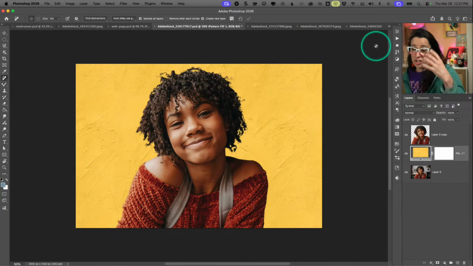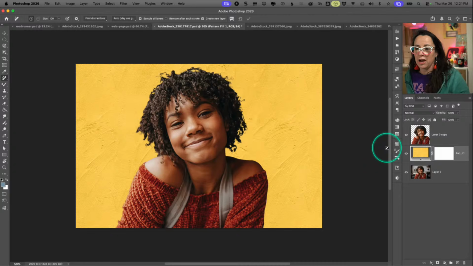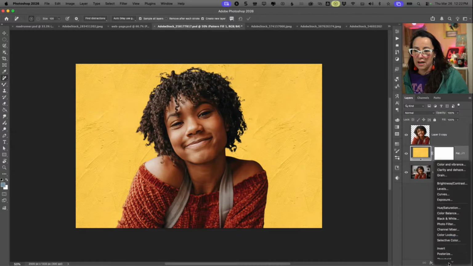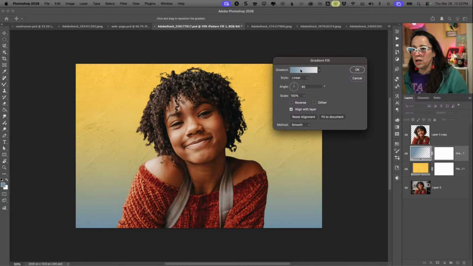But the other thing we'd want to do is now maybe add some lighting to match the lighting on our subject. So one thing, I would do two things here. One is I would make a gradient adjustment layer. And I would pull this up. We're going to use a linear gradient. And we can see that the light is coming from the left in this image. So I want to have the angle pointing that way also.